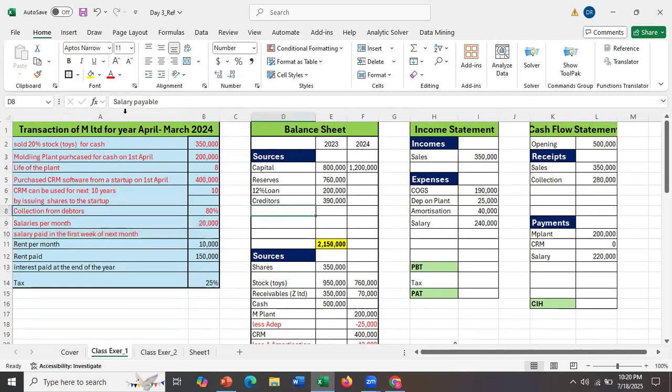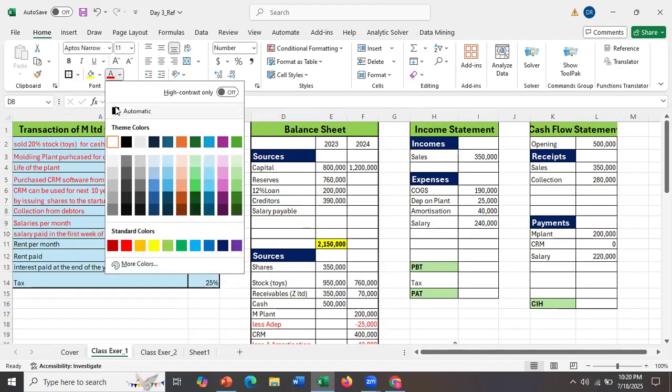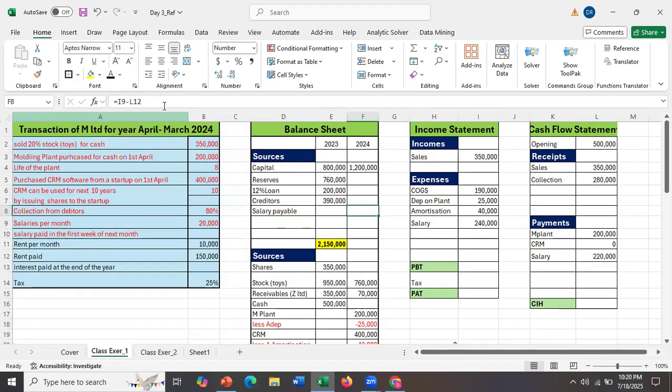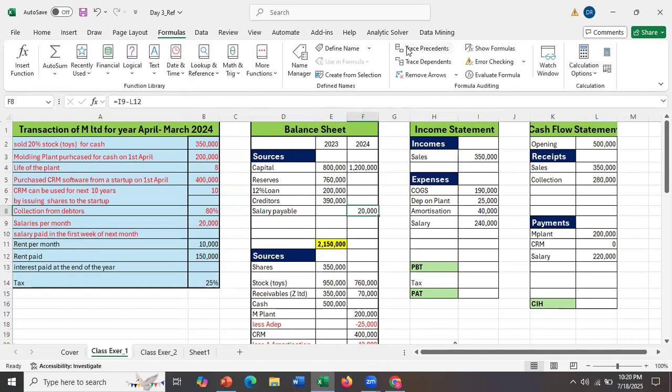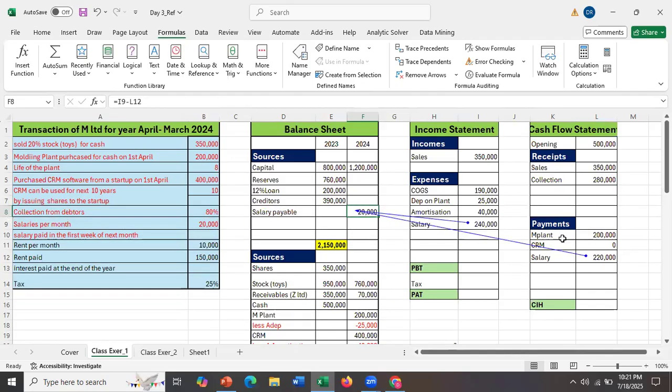So there is an important business decision the company has done, that from this year onwards, they changed the method of payment of salary. They said that we are going to pay in the beginning of the next month. Till last year, they paid the month's salary in the month. So therefore, there was no salary payable on the balance sheet. Okay. So expense not paid is a liability.